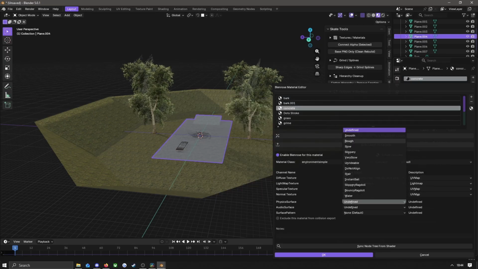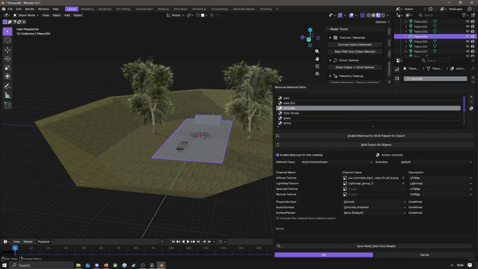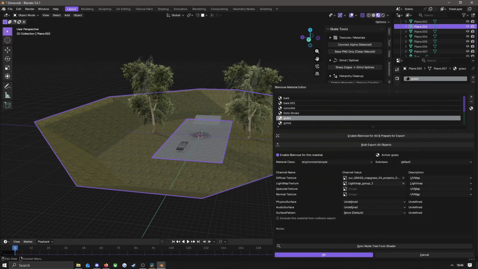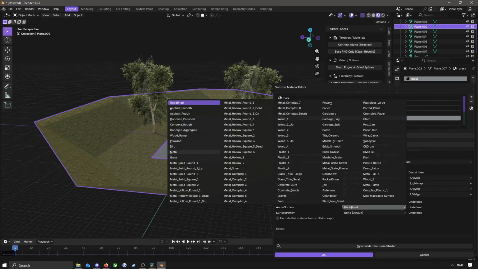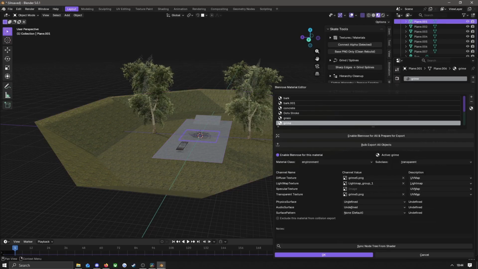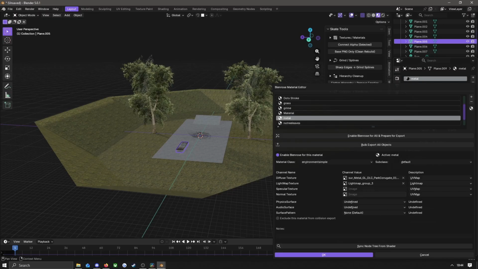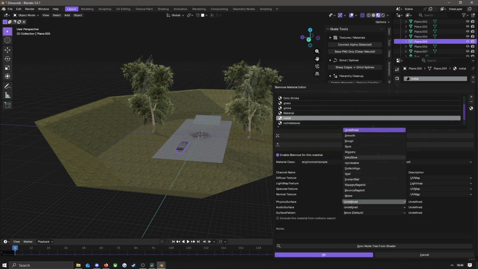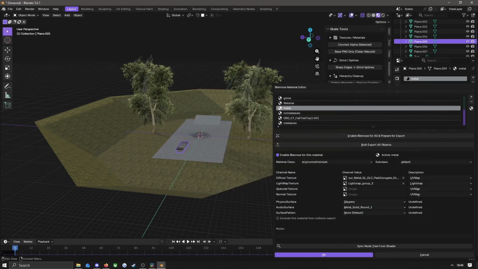Concrete, we're going to do physics surface. We're going to want it to be very smooth, and we're going to give it the concrete polished. The grass, we're going to give this a very slow surface type, and we're going to make it grass. The grime, be this little dirt in the corner. Now I don't want this to have collision, so all you do is exclude this material from collision export. Just tick that. Okay, the metal, we will have this as slippery, and we will do metal solid round 1.